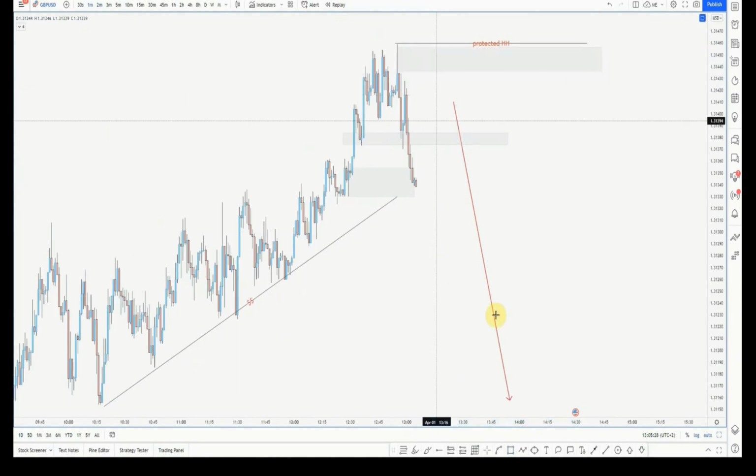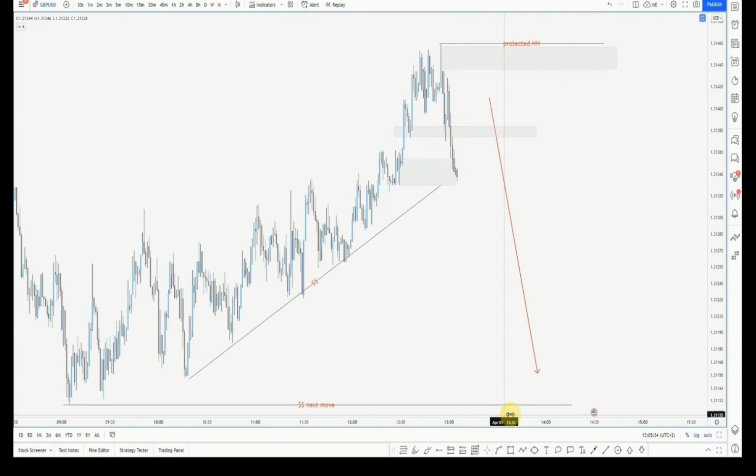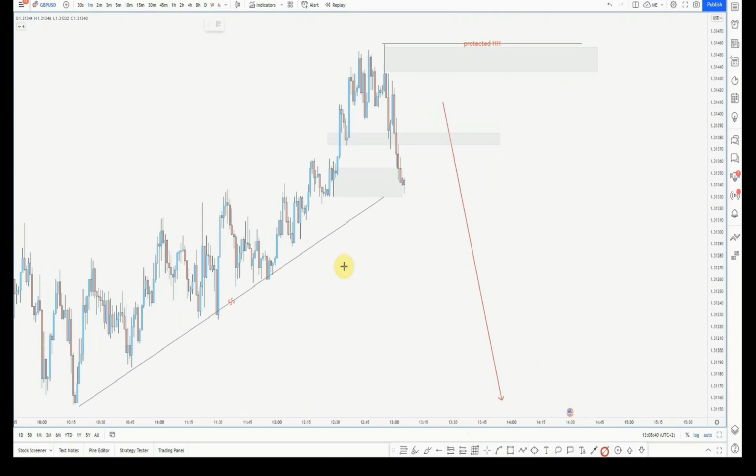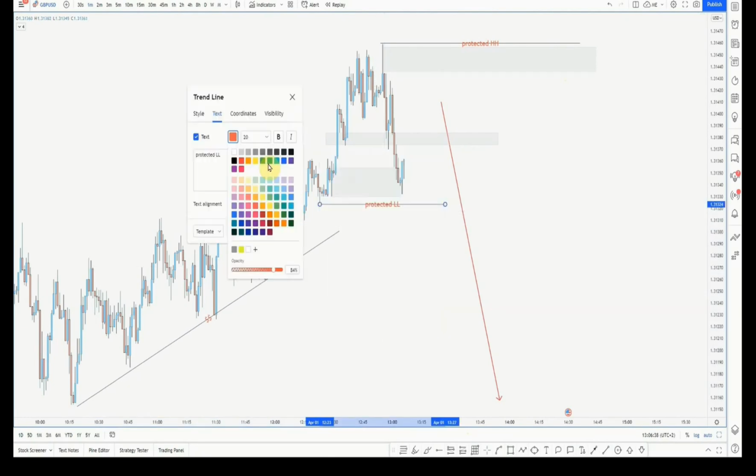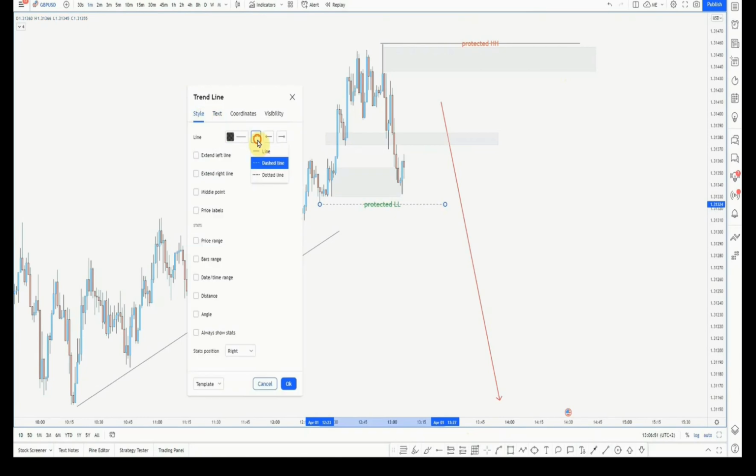And last week I was looking for sell, and also here is liquidity. This is a low, a protected low. I am expecting the market to run this low. This is right now a protected structural low.